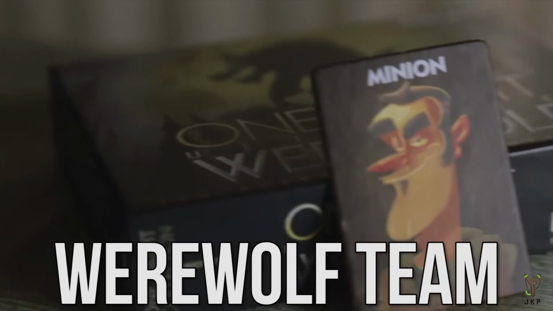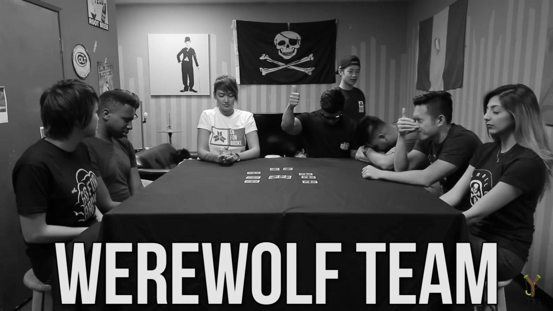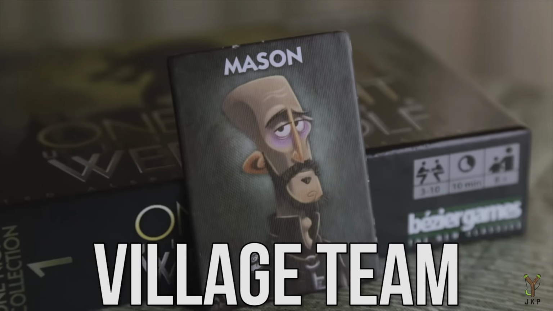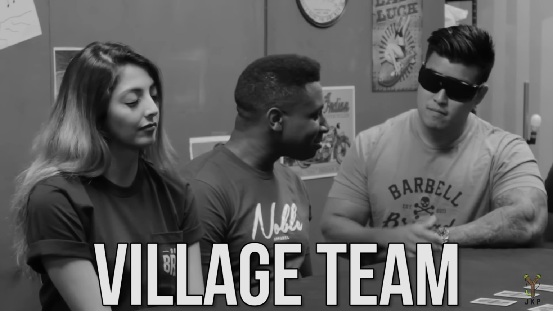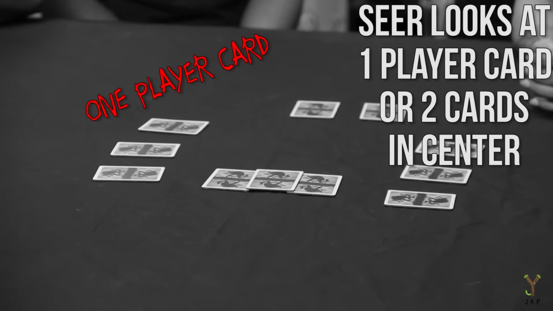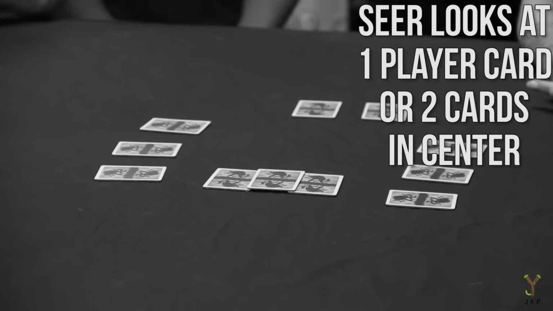Immediately following the werewolf phase at night, the minion wakes up and sees who the werewolves are. During this phase, all werewolves put their thumbs up so the minion can see who they are. Mason. The mason wakes up at night and looks for the other mason. Seer. At night, the seer may look either at one other player's card or at two of the center cards, but does not move them.